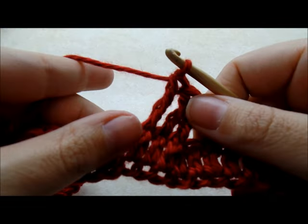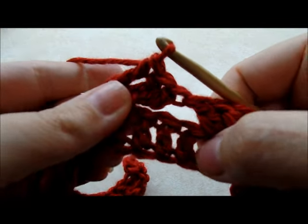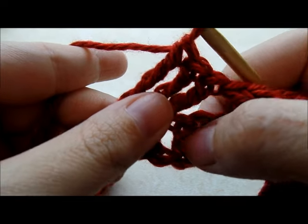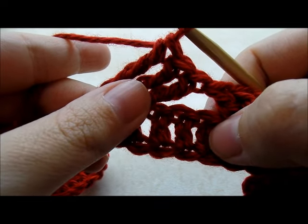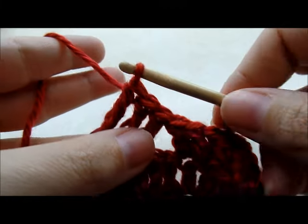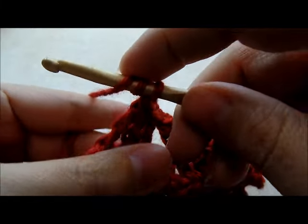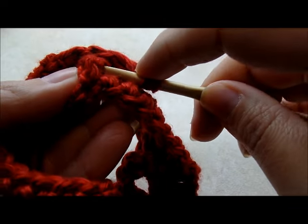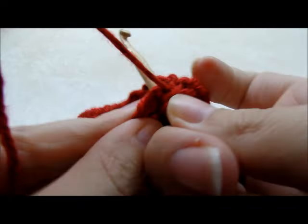Three triples. Again, I'm going to back it up, and I'm going to do front post triple crochets around these 3 posts that I skipped, starting with this one way back here. So I'm going to yarn over, reach all the way around. Triple crochet around the post.